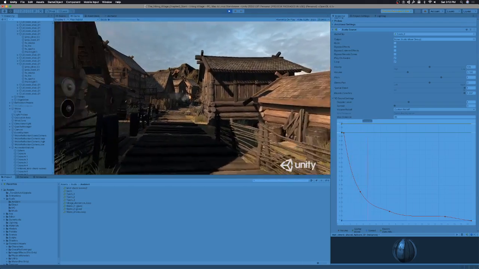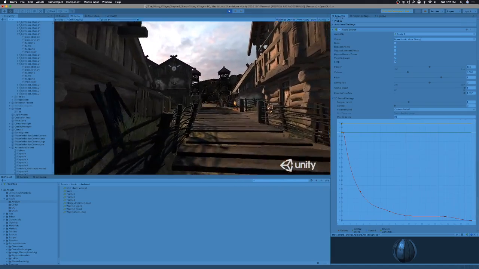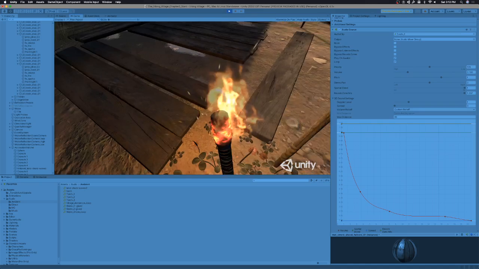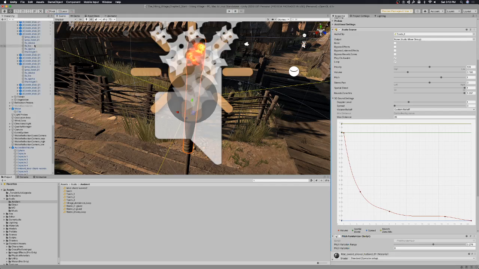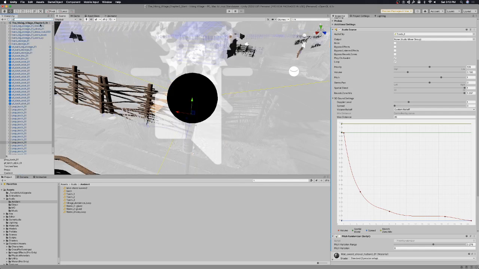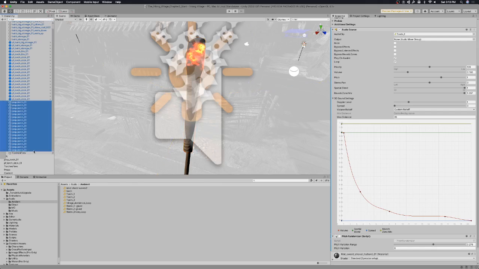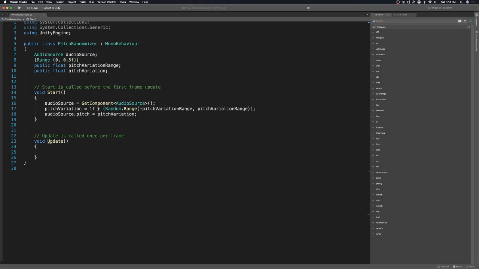Cool. So this is just a basic thing. It's gonna loop on the scene all the time. Now I'm gonna add a little bit of variety to this, and that's gonna be with the script. So I'm gonna look for torch again. I have torch here. Cool. And if you see, I had this one. I created this one. I'm just gonna open it and show you what I did with this.